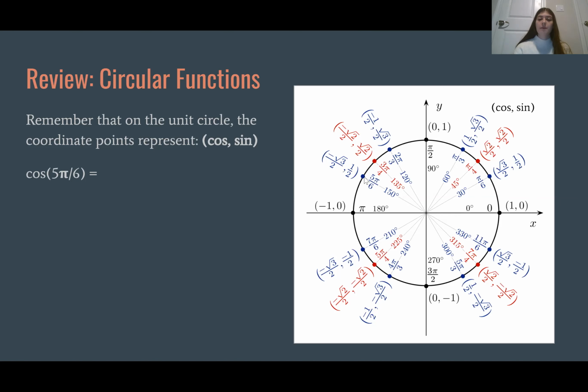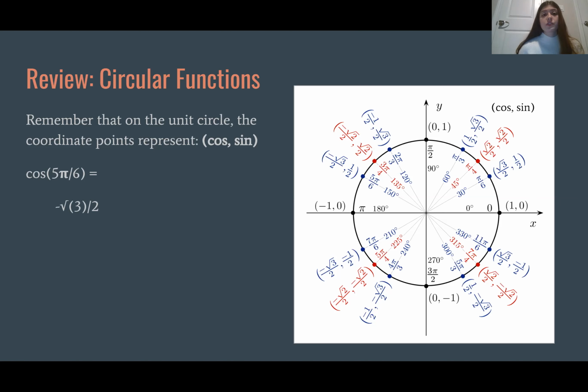The coordinate point right here that meets the outside of the circle is negative root 3 over 2, comma 1/2. Well, if we're taking a look at the cosine value, then that's going to be the x value in our coordinate point, or the first number in our coordinate point, right? So the first number in our coordinate point, the x value, that represents our cosine. So if we're talking about cosine of 5 pi over 6 right here, we're just going to be looking at this first number right here, negative root 3 over 2. So that's your answer. And that is the exact answer, right? You could plug that into the calculator, negative root 3 divided by 2, right? You can plug that into the calculator and you're going to get some crazy number that's like 0 point whatever, right?